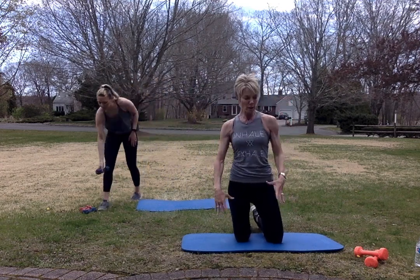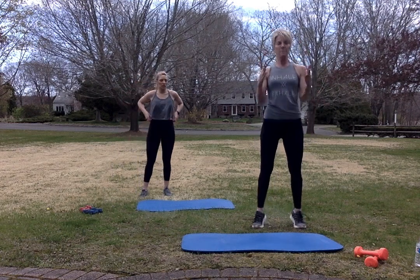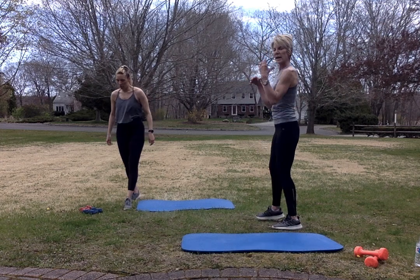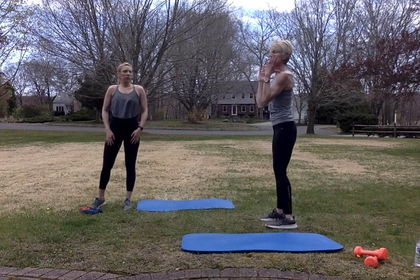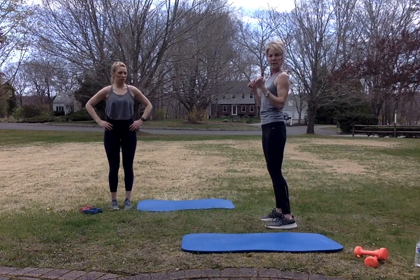You're going to have a bicep curl with a calf raise. Up, okay, we'll do a hammer curl with a calf raise. And then we're going to bring the weights up to our shoulders, and we're going to do a squat with a press, okay?